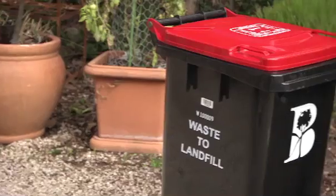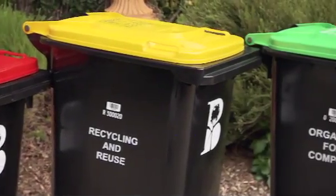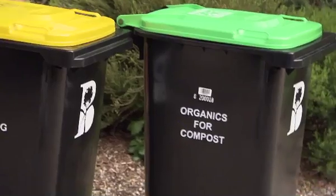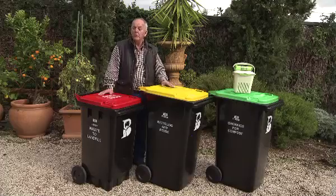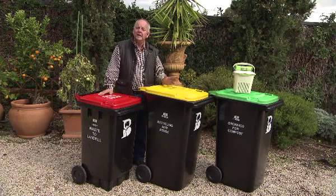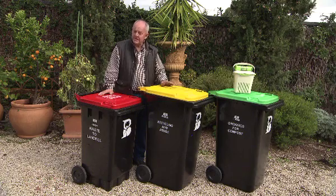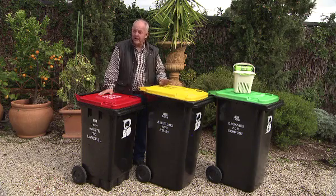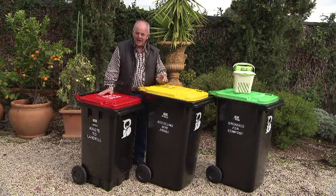Okay, so you have your waste to landfill bin, red lid, recycling and reuse bin, yellow lid, and your organics for compost bin, green lid, and your basket. The more people that use the 3 bins and the kitchen organic basket, the greater the impact it will have in protecting our valuable South Australian environment. And that's not only good for us, it's good for our children and our grandchildren.